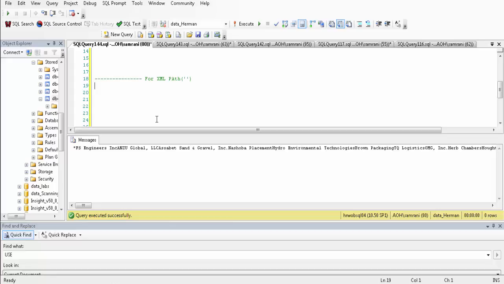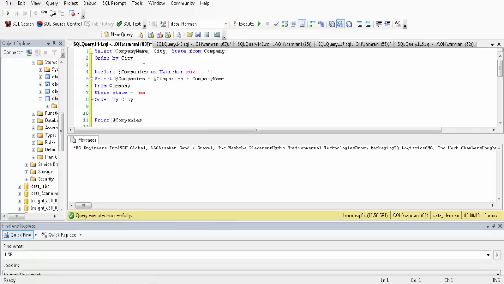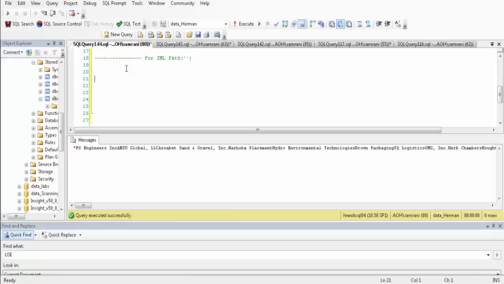So what is XML path? Let's do the same here. I'm just gonna go through a basic explanation of XML path before concatenation. So if I do select company name from company order by city, let's just check this.